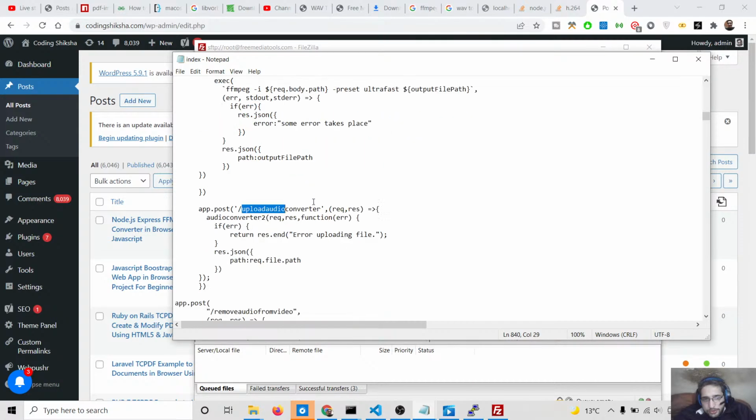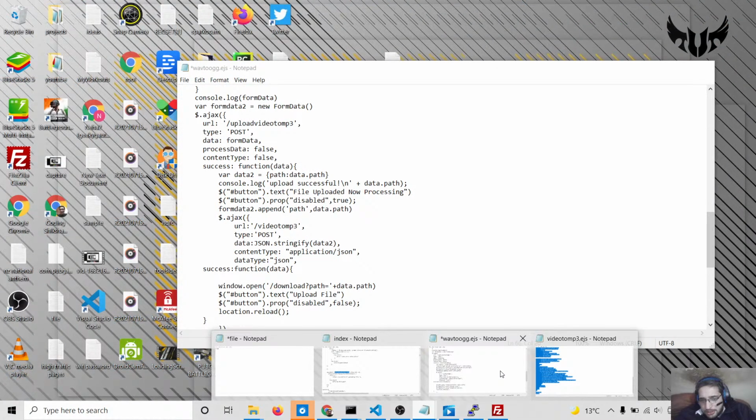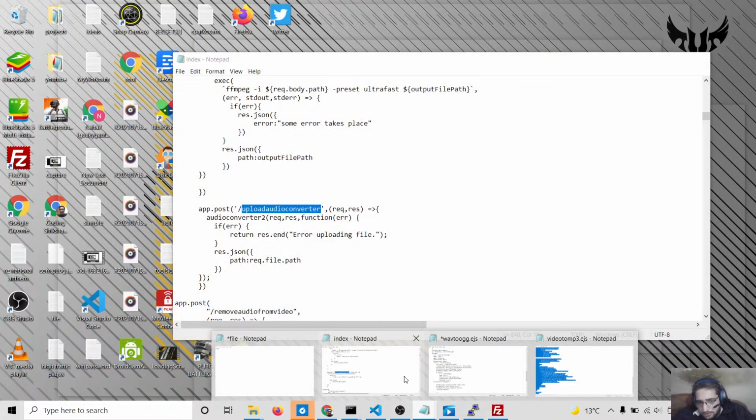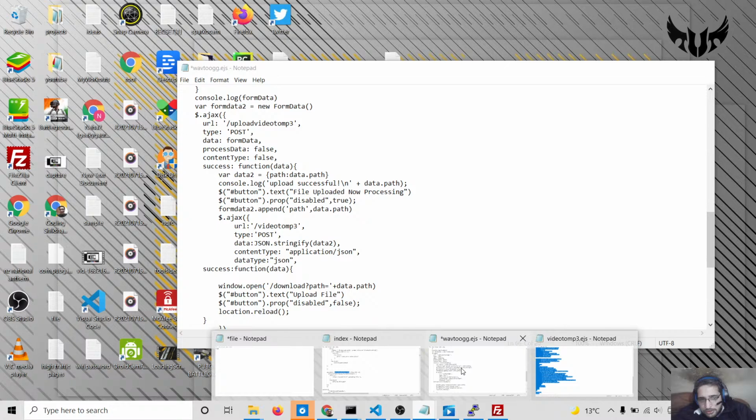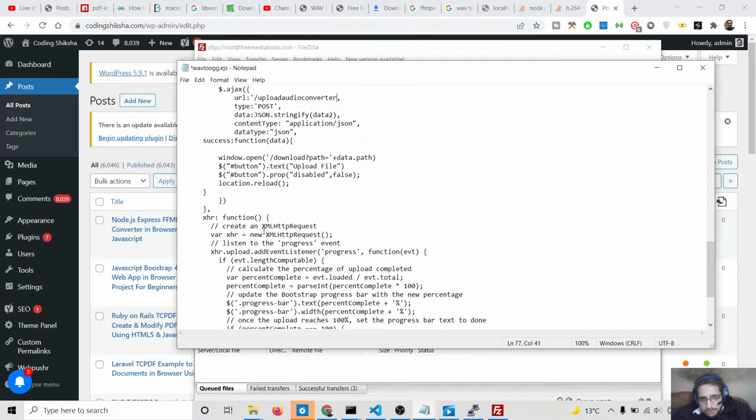So now to upload an audio file, we will make a post request to this route. So I will copy this route. So this is just my structure of the application, guys. So don't get confused by this really big code. In this tutorial, I am just showing you how to deploy it. So I will just change this post request to this route.